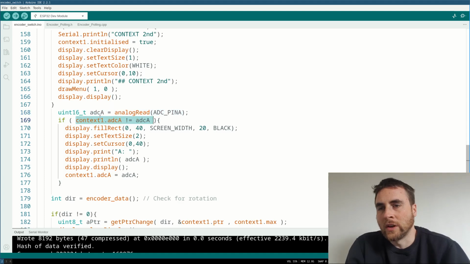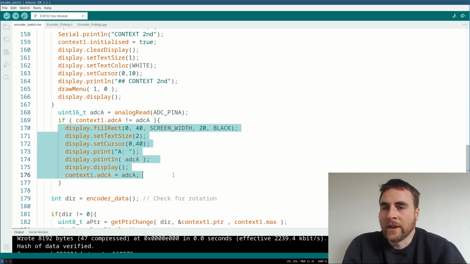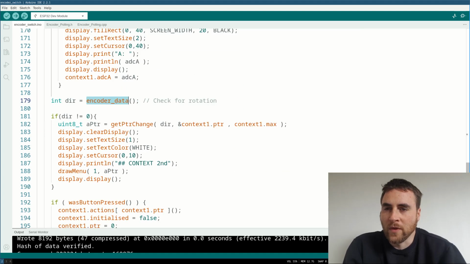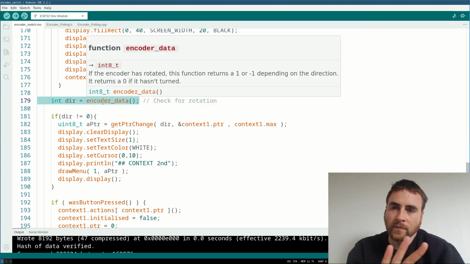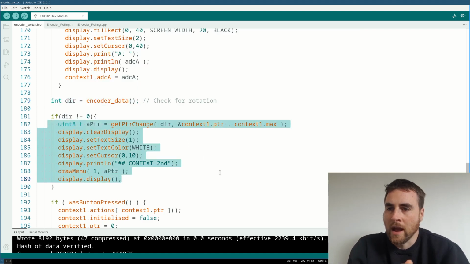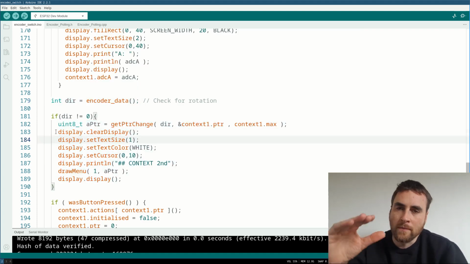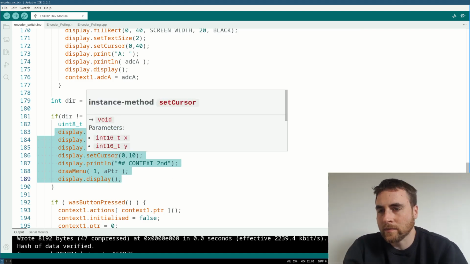So as soon as the live value differs from the cached value, we need to update something on the display. So the next thing to do, we read from the encoder which direction the pointer is going to shift, and then update the menu section of the LCD display accordingly.